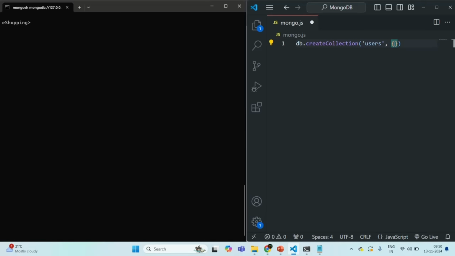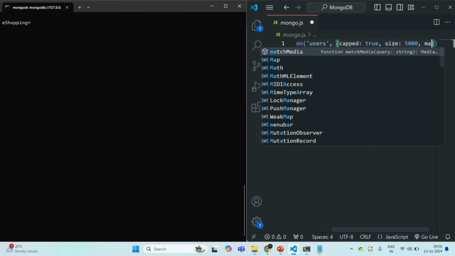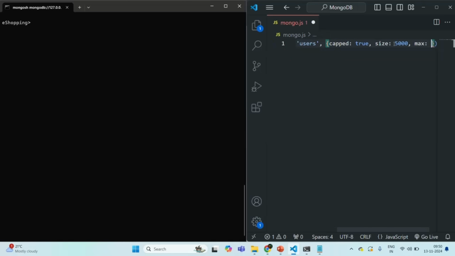So for example, we specified properties like capped set to true. Then we also set a property like size, because when we are creating a capped collection, we need to specify a size. And we also specified the maximum number of documents that the capped collection is going to have. So these properties we have already seen, but here we don't want to create a capped collection, so I'm not going to set these properties here.